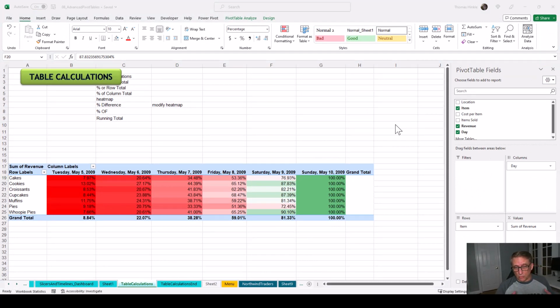As we've seen, it's really going to change the way you can interact with your pivots and make them even more predictive and spot trends easier. Really, really powerful when we combine it with conditional formatting to have the right kind of heat map in there. There are a couple more options in the table calculations that we didn't get to today, but I think you have enough knowledge and skill to go try those on your own.